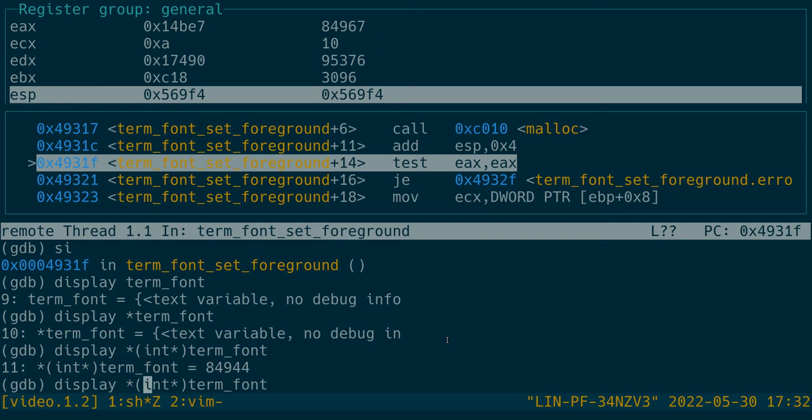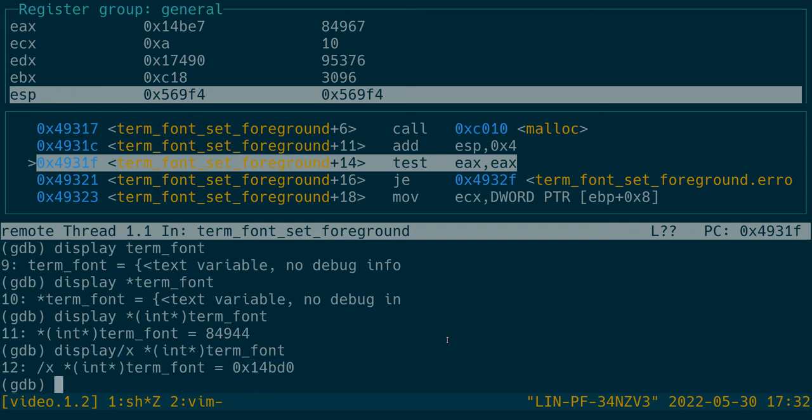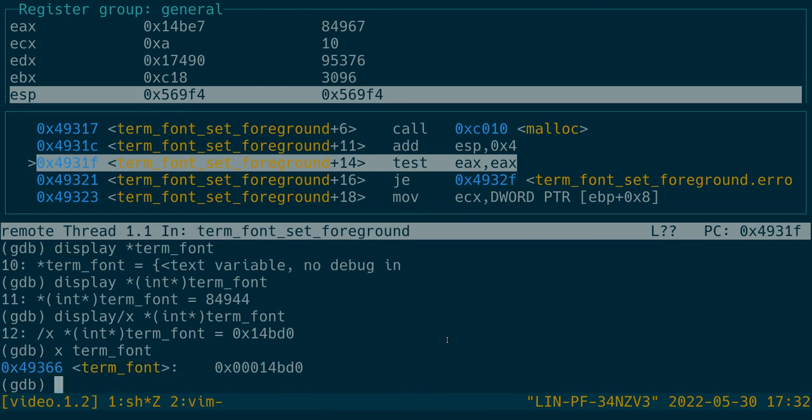What do you want to do? Like one more. That looked similar to what we had there. Yeah, cool. That's good. But we want to look at what's at that address.